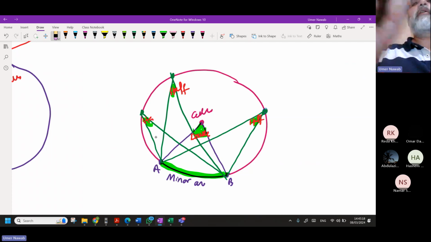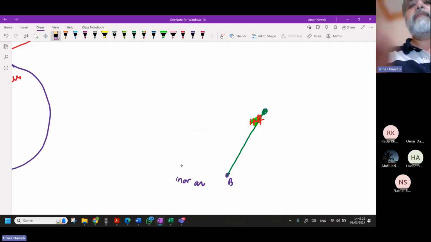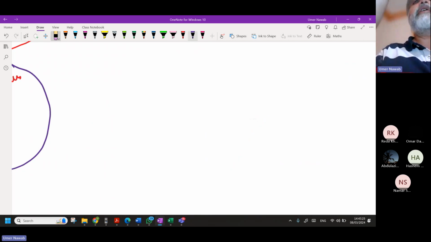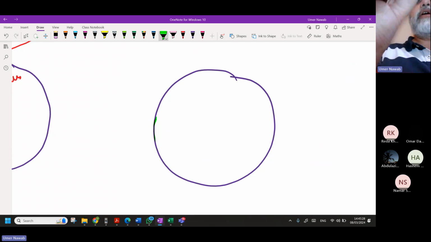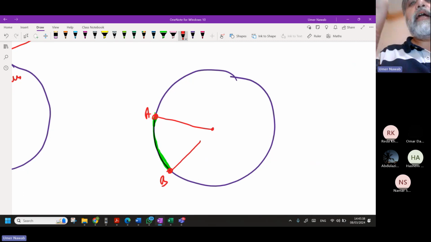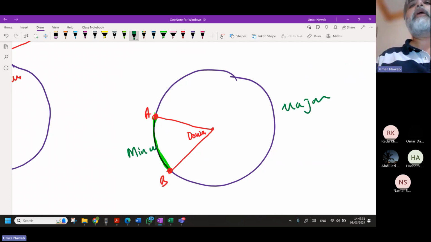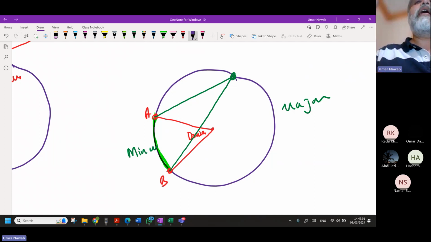Let me draw the diagram again so that you can understand. I have a circle and I am choosing a minor arc. This is point A and this is point B. Mr. Umar knows this is the center. So I'm joining this arc at the center. This angle is always double, as I said. Now I pick any point on the circumference on the major arc, not on the minor arc. This is your minor arc and this is your major arc. Maybe Dhryan picked this point. I join A with this and also B with this one. Is there any connection? The answer is yes, Mr. Omar. This is double and this is always half.